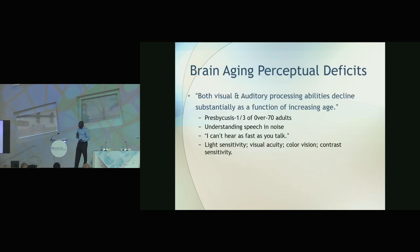We talked about perceptual deficits and things along those lines with our visual spatial, and we become light sensitive and all of those types of things. And so think about this. Your brain processing starts to decrease, like I said before. And if somebody speaks really fast, guess what somebody who is aging can't do? They can't keep up with the conversation because their processing is a little slower. So we really have to retrain society as that number keeps on growing. Like I said, 10,000 baby boomers every day are turning 65. So we have to adjust the way that we do business with brain aging to be able to accommodate our population. So if I was speaking really, really quickly, I would probably lose half of everybody in here. If I was speaking really, really quietly, I'd lose the other half, just like that. So these perceptual deficits are a part of the aging process.